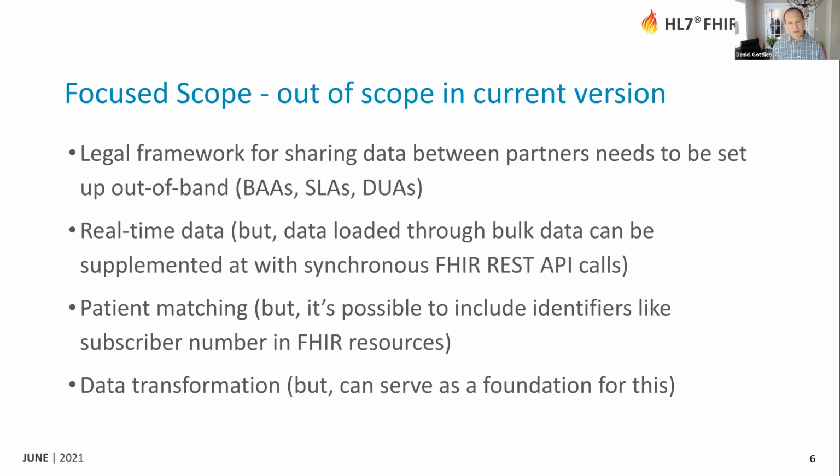And then the last piece is around data transformation. So if you have a data set that's coming out of one system with, let's say, multiple medication codes, and the system that's going to consume it wants to see RxNorm medication codes, the bulk data API doesn't dictate how that transformation happens, but by creating common ways of structuring this data, it does facilitate easily building data pipelines that do that manipulation. And I'll talk about a Microsoft tool that does this a little later in the presentation.